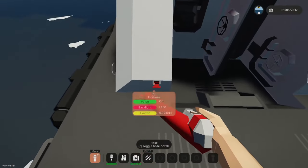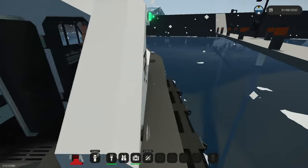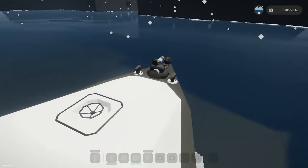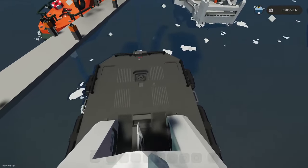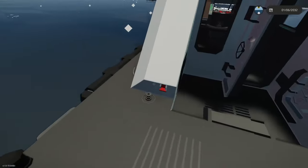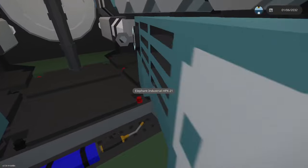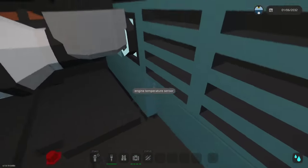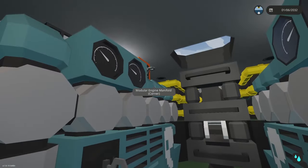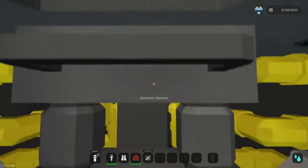With the systems on, we actually have a hose that works here — something I partially missed earlier. I prefer using the hose by hand over the front water cannon; it's much easier to operate. So the boat has both: a water cannon on the front and two hoses on the side. There's also engine access here with beautiful modular engines and maintenance hatches, which I thought was such a cool little detail. It is tough to close the engine door after the fact, but whatever. The Elephant Industrial branding throughout is really sweet, and overall it's a sweet ship — a lot of fun to use, and those are the reasons it's number one.